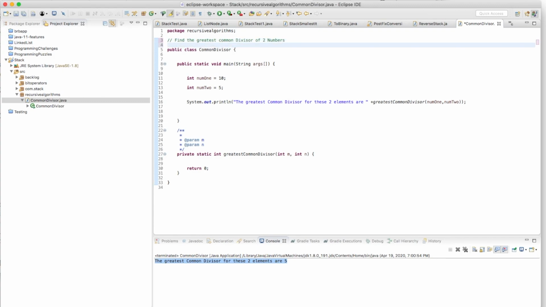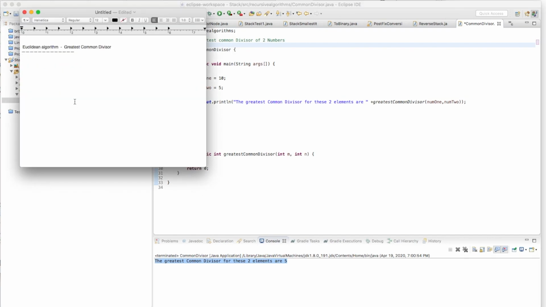Before I go into implementation, it would be nice to know one mathematical formula. This algorithm was already solved by somebody by the name Euclid, the Euclidean algorithm. So what he says is, if you take any two numbers, let's say for clarity we take 44 and 16, what is the greatest common divisor of these two numbers?